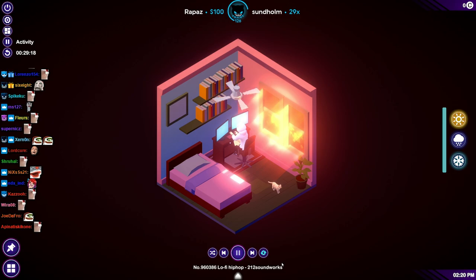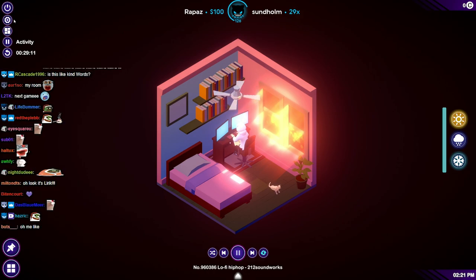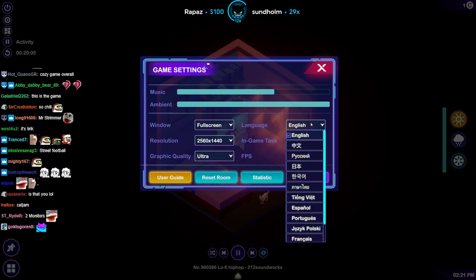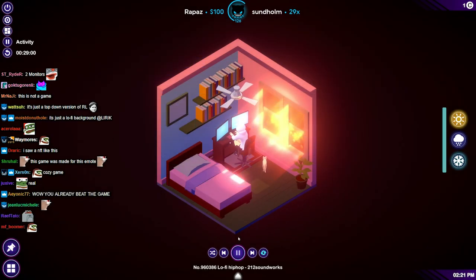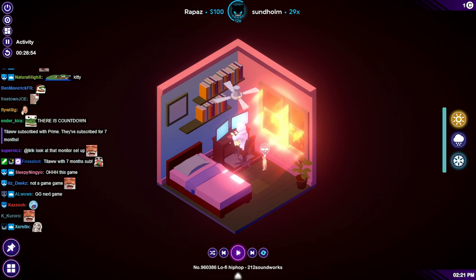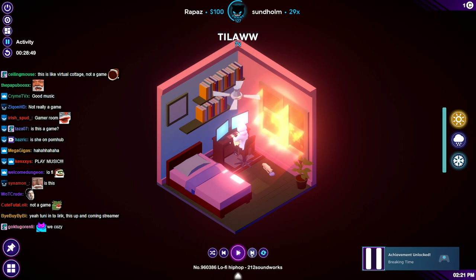What just happened. The game literally just started up like this. Okay, we're good. I don't know why I checked if it was actually English. Oh, wait, can I do something in the room? The fuck? Feeding. I have to feed the cat. Click anywhere to resume.